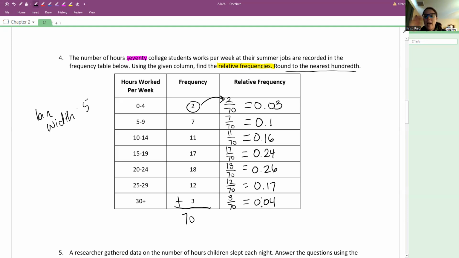Now, when I add up all these relative frequencies, it should equal 1 whole, because all together they represent 70 out of the 70 total, 1 whole. But since we were rounding, there is the possibility that we're going to get anywhere from like 0.98 to maybe 1.02. So it might not quite equal 1 whenever we're rounding. Sometimes the rounding balances out and it does equal 1. Other times it's very close to 1. But in general, what am I pointing at over here? The total relative frequency should equal 1.